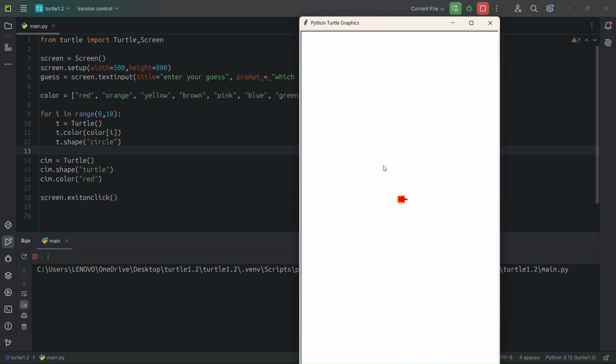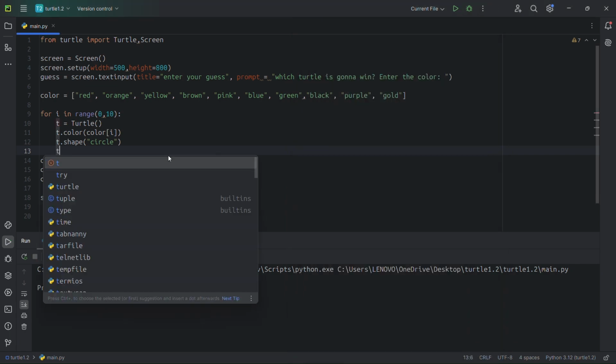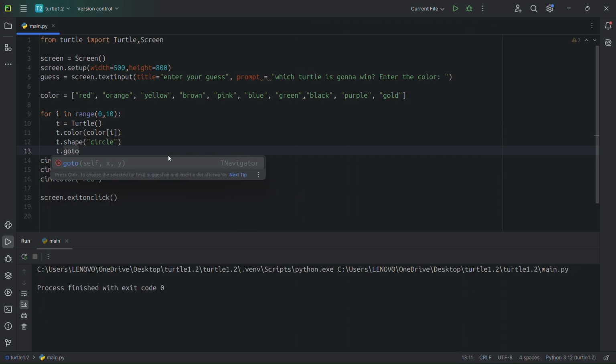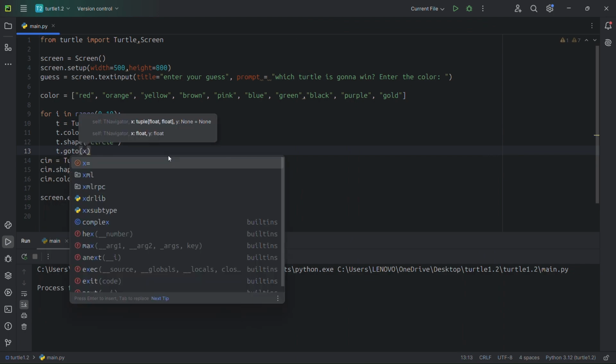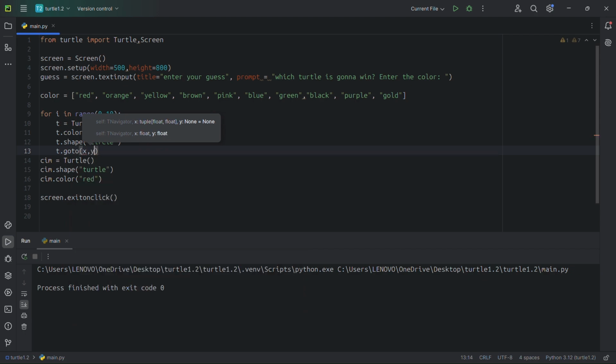To change their place or send them somewhere else, we will use a function that is goto. We may use the coordinates x and y, the axes actually, like x is going to be something less than 250 and more than minus 150, in that range.